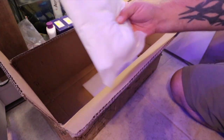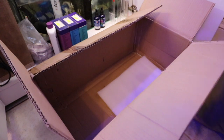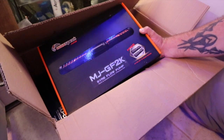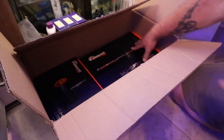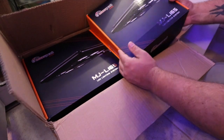And we got what looks to be a pretty awesome towel as well. So that's one box. So we got the Max Spec Jump MJ DC 10K return pump. We got the Max Spec Jump Gyroflow 2K. Then we got two of the Max Spec Jump L165 LED lights for the water box.